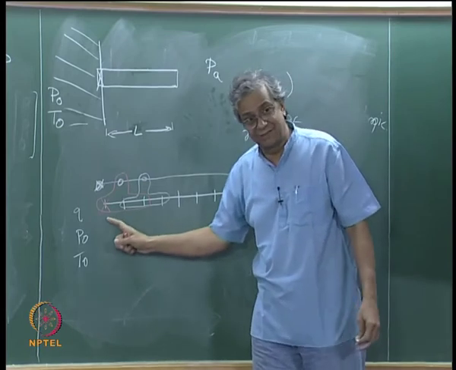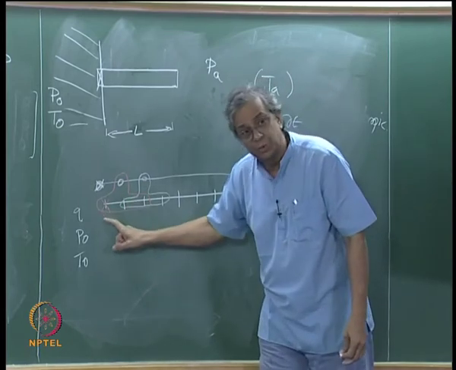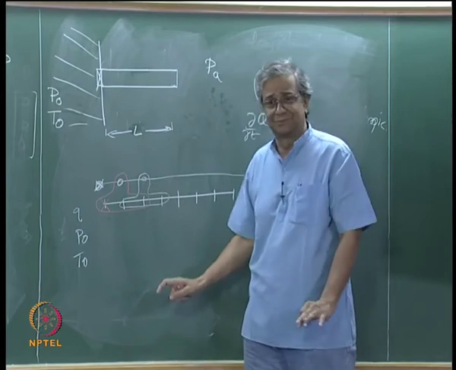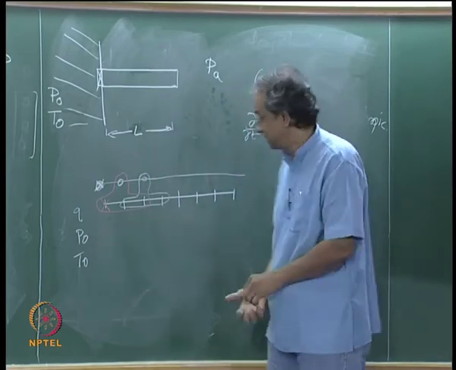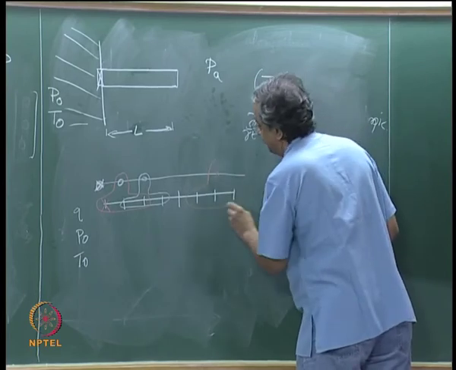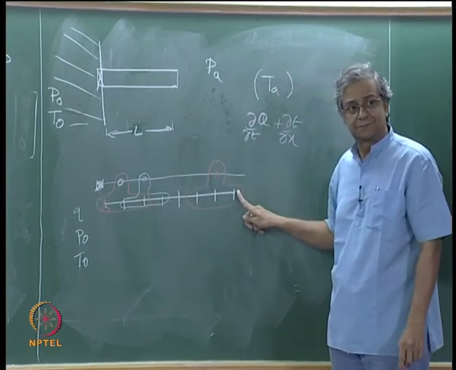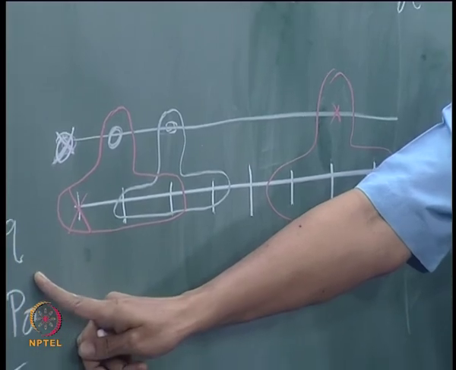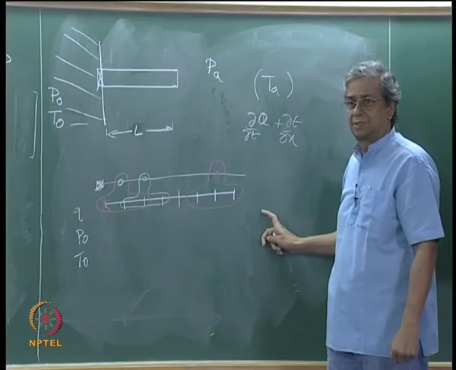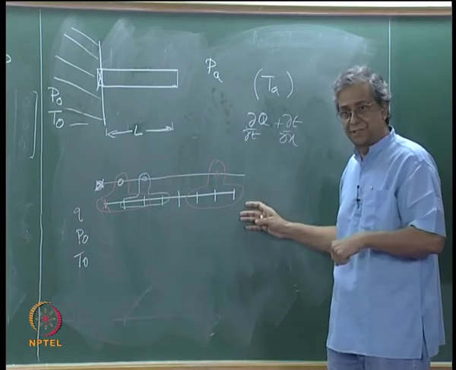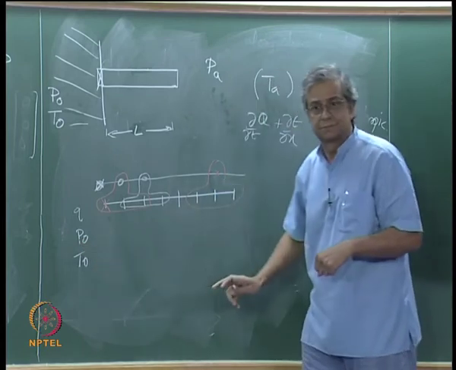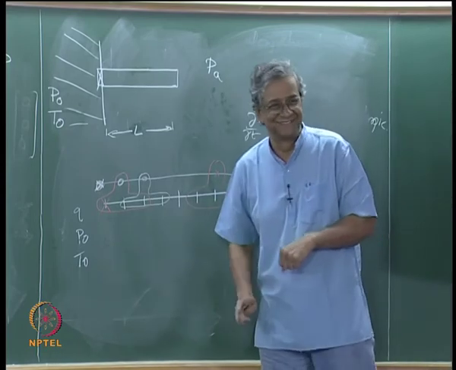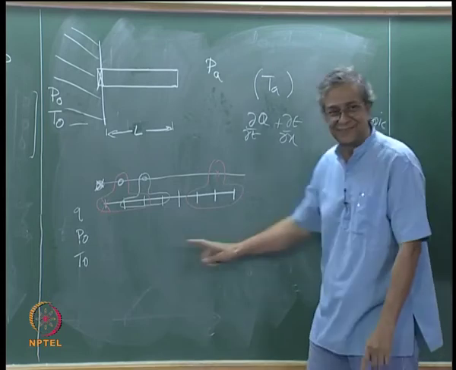The problem that we have when we do FTCS is, in order to take this time step, I need Q there, not two conditions here and one condition, I need Q. I want three conditions there. And in a similar fashion, when I come here, I want three conditions here. So my CFD, because I chose FTCS, requires three here, three there. What do I have? I have two here, one there. So I have to somehow generate three here, one there. Is that fine? Two here, one there, right.